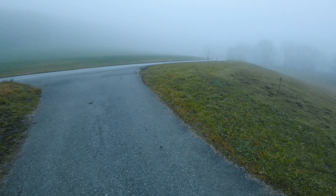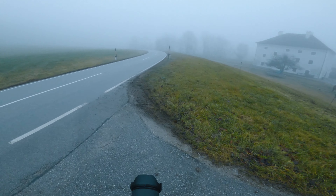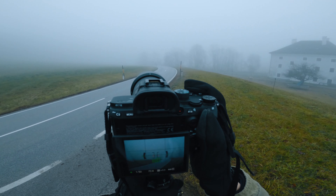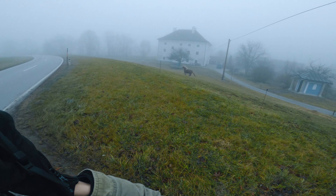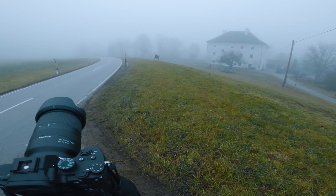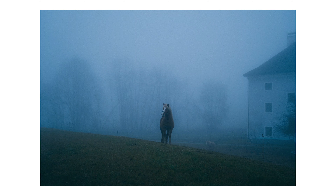I continued to walk and at the main road I thought this could work as a cool composition with the road adding a sense of depth to the photo. While composing the shot I was feeling watched by this horse to my right that was observing me. So as you saw, before actually photographing the road I got a shot of the horse which turned out pretty nicely I think.